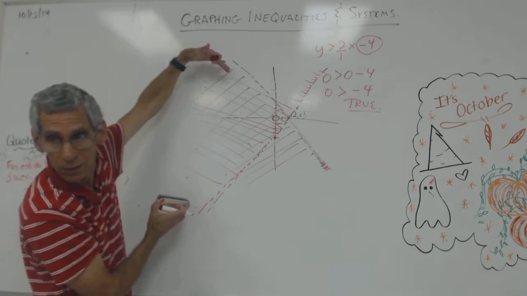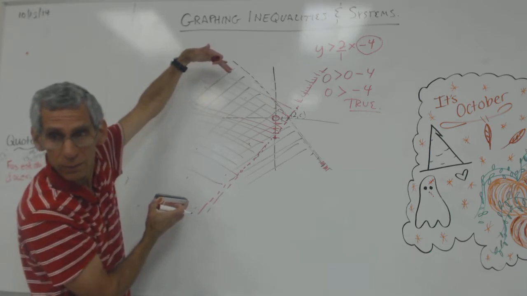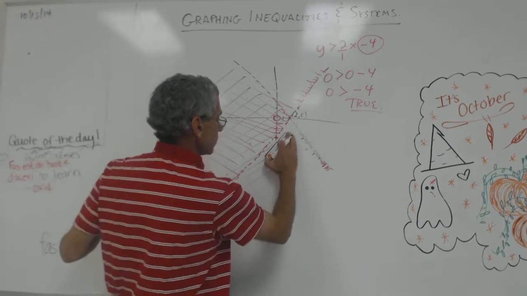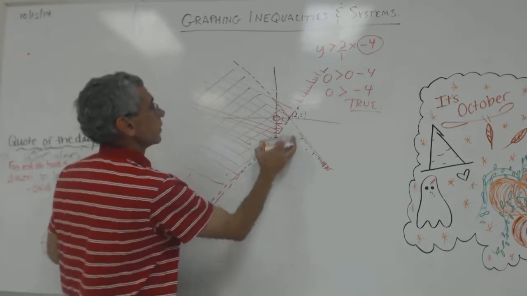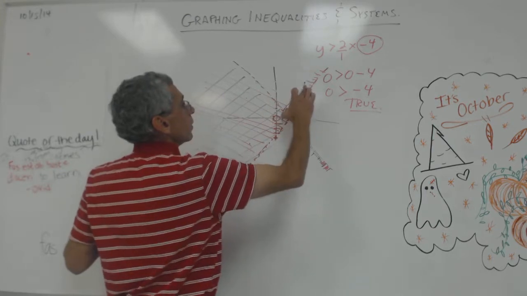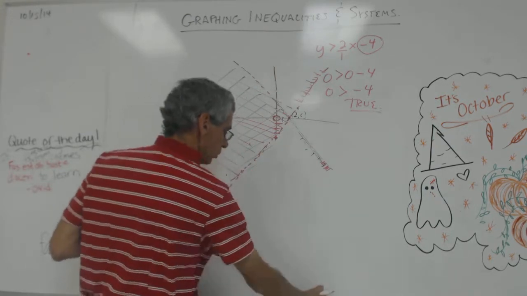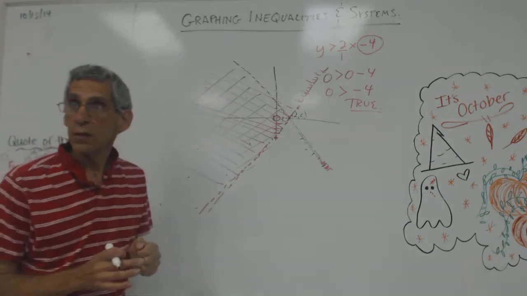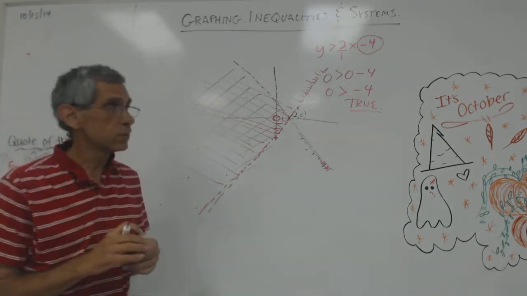I did it on a separate graph. Oh, you did? Okay. So I did it as a system of inequalities. Does that make sense, though? Wait, how do you say the solution? Do you just leave it like that? Yeah, you basically leave it like that. Okay, I wasn't sure. That's a great question.